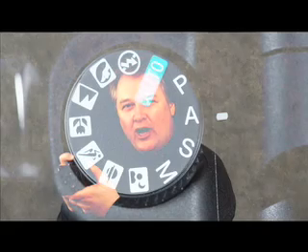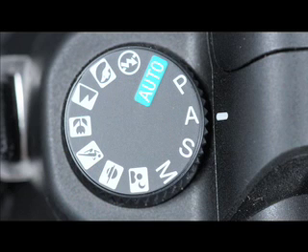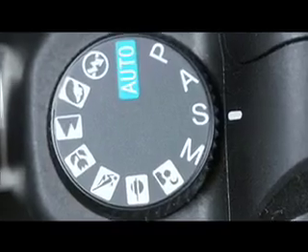The next mode is Aperture Priority. On Aperture Priority, I'm controlling the aperture of the camera. So if I set it to 5.6, all the pictures are going to be taken at 5.6. The computer and the camera is going to pick the correct shutter speed. That allows me to decide what aperture I want to use. Do I want shallow depth of field? Do I want a lot of depth of field? I'm in control of the aperture and the look of the picture.